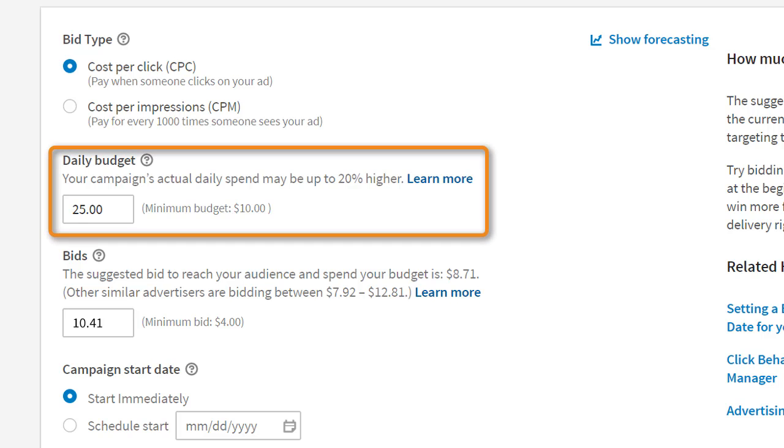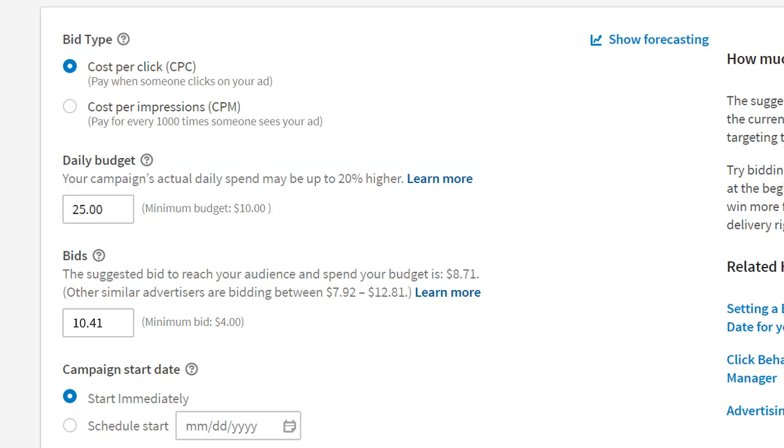The daily budget is the maximum your campaign will spend per day. By adjusting this amount, you can set the minimum number of days your campaign will run. As a best practice, we recommend that you run your campaign for at least 10 days. Since my total budget is $2,000, I'll enter $200 here, and that'll ensure that my campaign runs for at least 10 days. It will go longer if I don't hit that daily maximum.